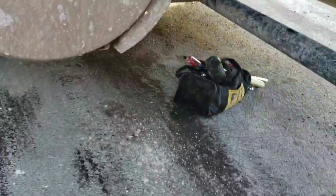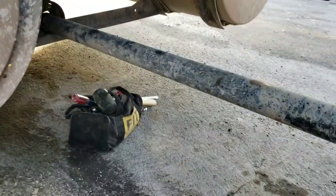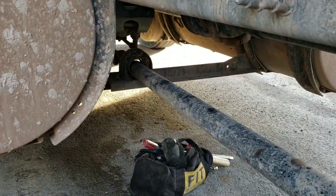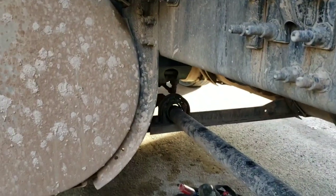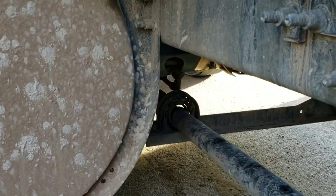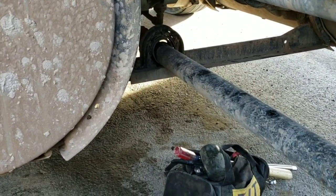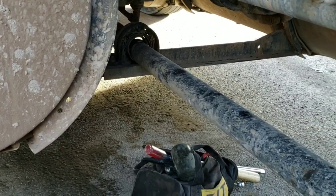Hey folks, this is the African Mama coming to you from Odessa, Texas. My support bearing, the shaft bearing, went out on me yesterday. Another driver had to help me unload. He had to assist me. His name is Steve, truck 2895. Thanks Steve, I really appreciated the help yesterday.